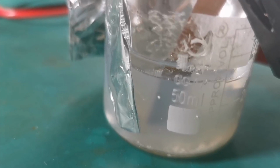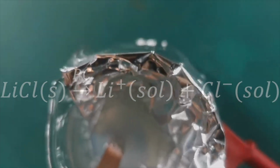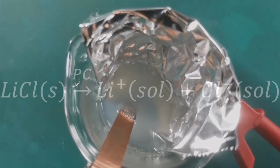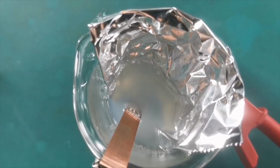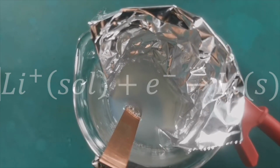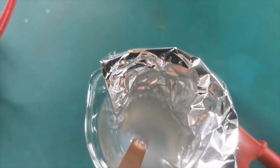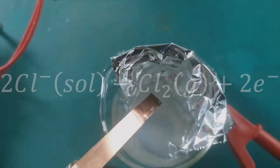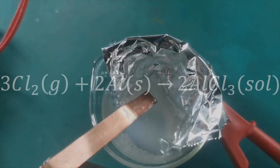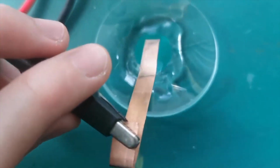Anyways, what is happening here? The lithium chloride first dissolves into the PC and dissociates, forming lithium ions and chloride ions, just as it does in water. Because there are very few hydrogen ions in the PC solution, the lithium ions can gain electrons and plate out on the cathode as a thin layer of lithium metal, which is the tarnish you see on the copper. The anode is generating chlorine, which immediately reacts with the aluminum to generate aluminum chloride, so only a few bubbles can be seen. After a few minutes, I took the copper cathode out and immersed it in some water.